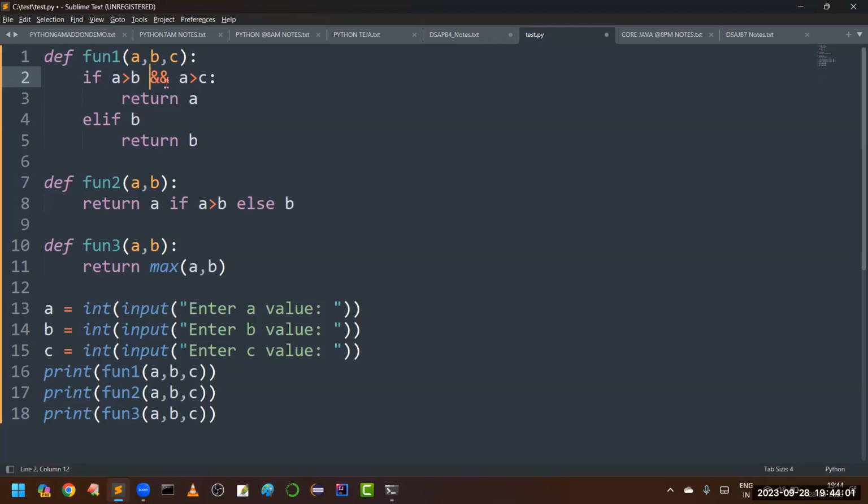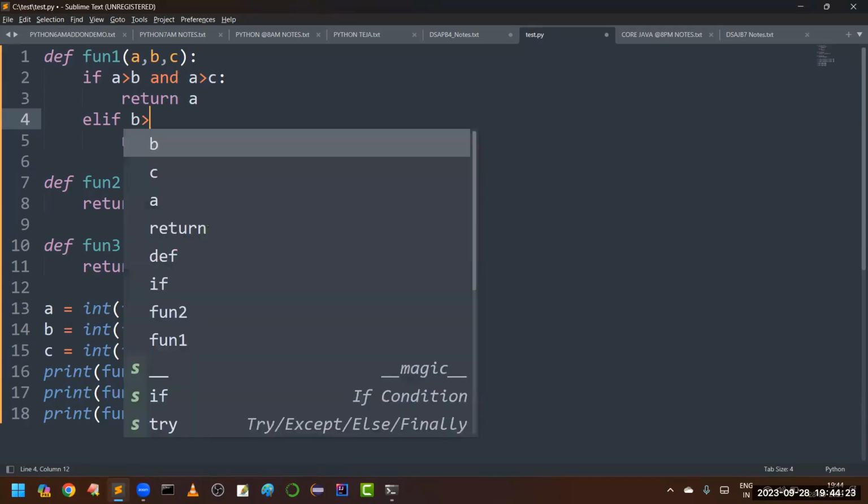Sorry, here we don't have the && operator. It is there in Java, C, and C++. But in Python, you know very well, we have to use the word and. If A is greater than B and A is greater than C, we return A, which is the biggest number.